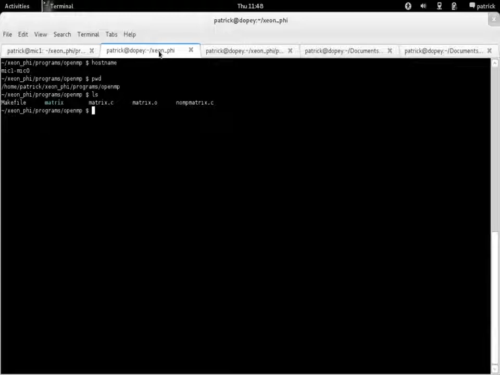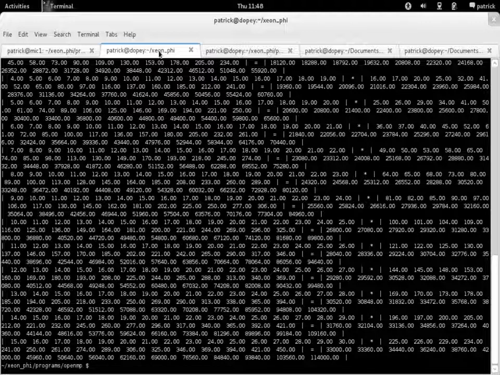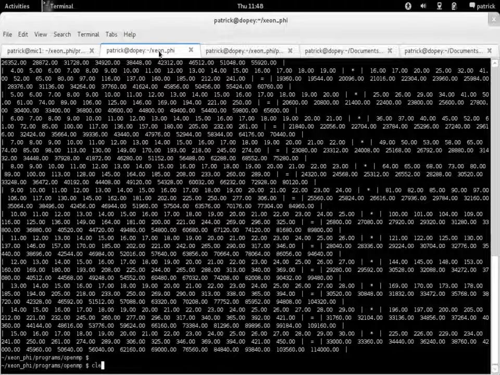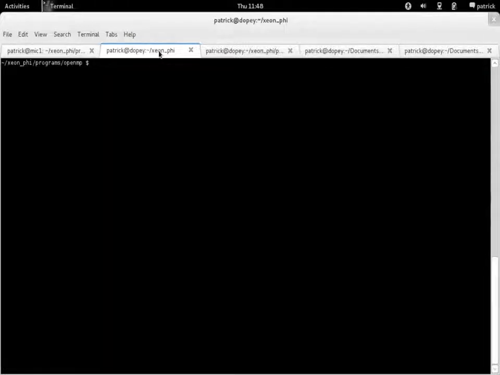We are now switching the environment to the Intel Xeon Phi. As we can see, we can set the number of threads on which we want the application to run, specifying the OMP_NUM_THREADS environment variable. And as you can see, this code is running and is providing some results immediately.